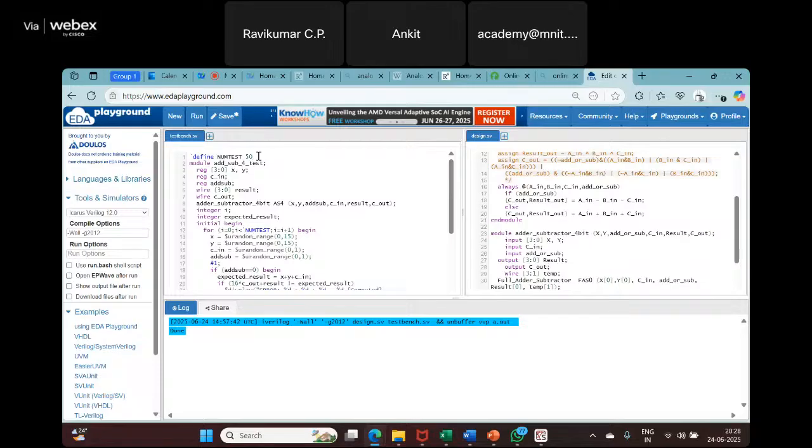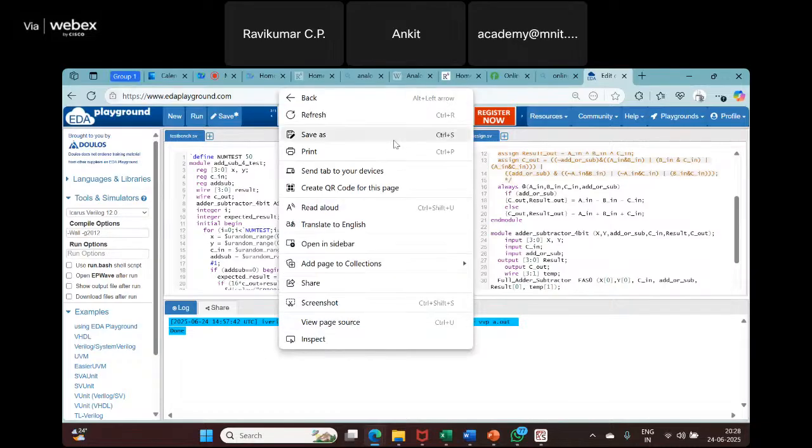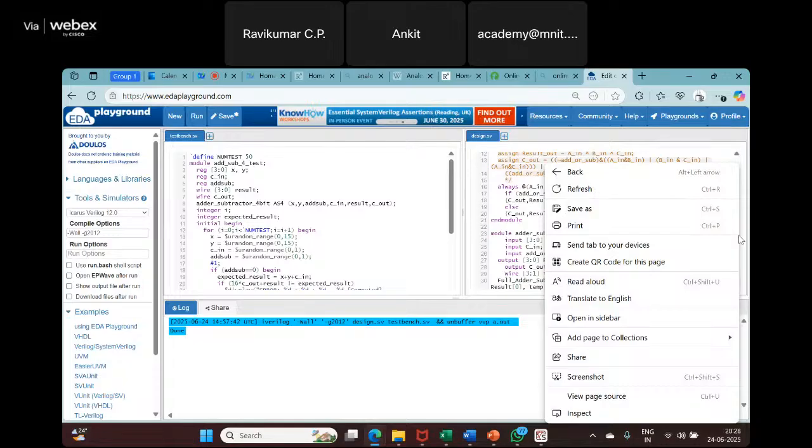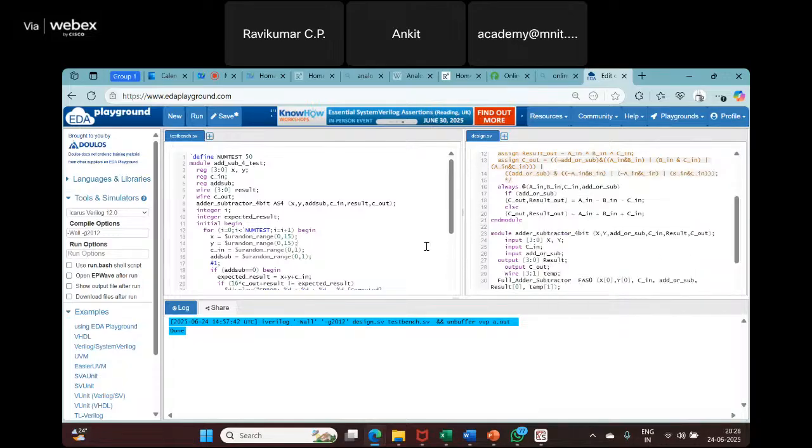When we do the testing, what are the things we should exercise? Can anybody tell me what all we should be confident of? We may be worried that some tests will never happen. For example, suppose our tests were such that only additions were done. That is called coverage. The functional coverage of this test bench: we should be confident that both addition and subtraction happened, number one.